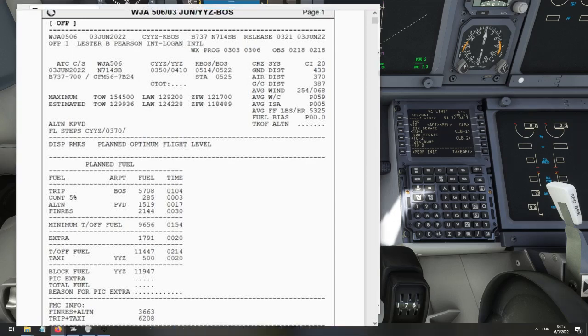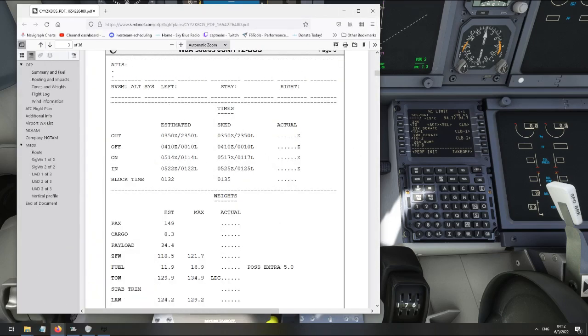So if we only use the first 3 pages to set up our flight plan here on our FMC, what are the remaining 33 pages for? Well, they serve a couple of purposes. First of all, there's some information about how the values that you see on the first 3 pages were calculated. And secondly, you'll get weather and NOTAM information for your route on the remaining pages.